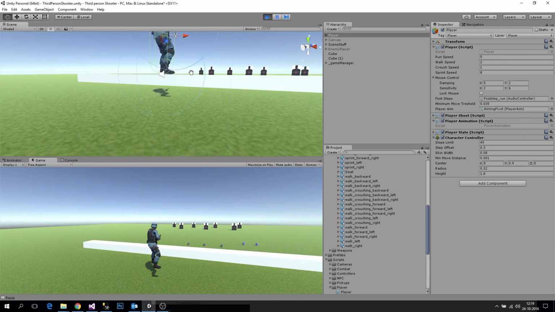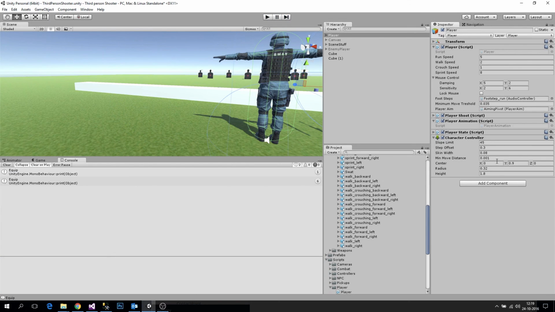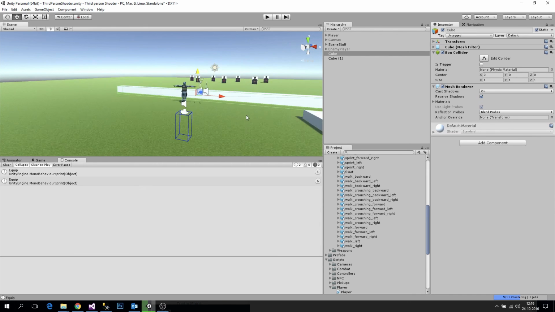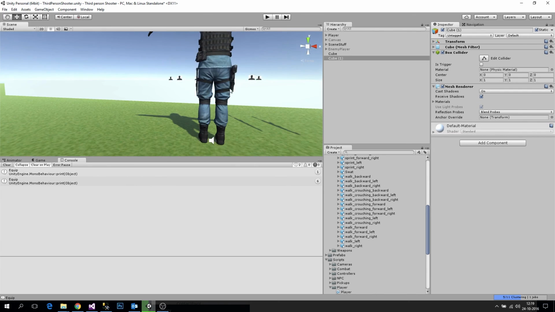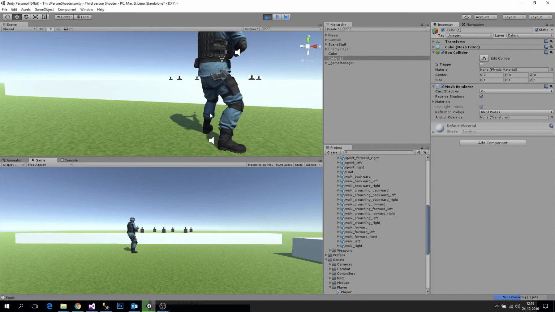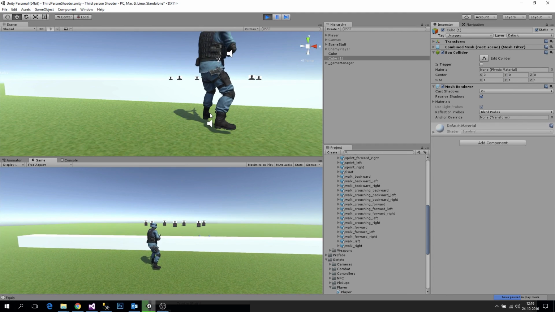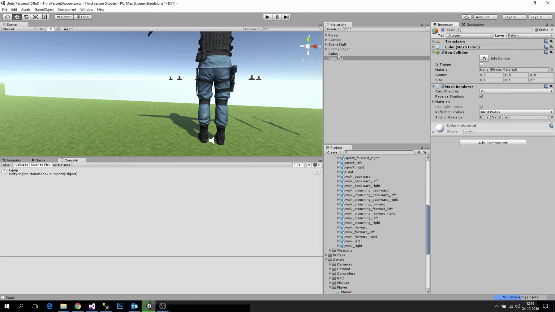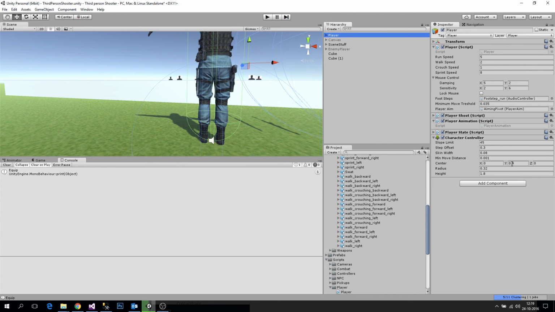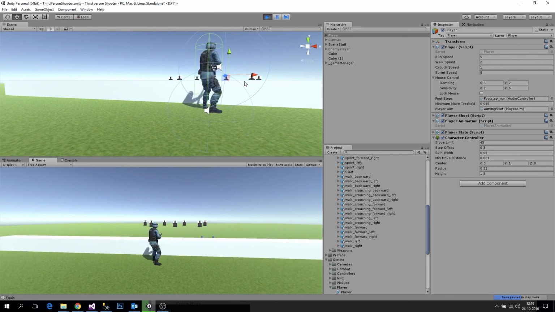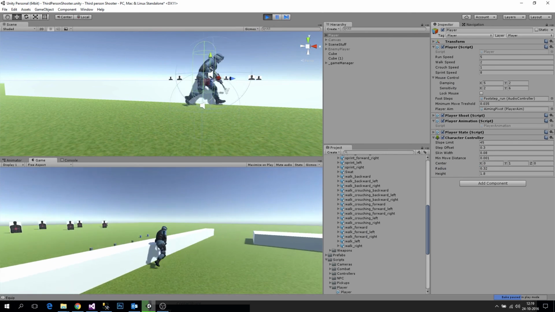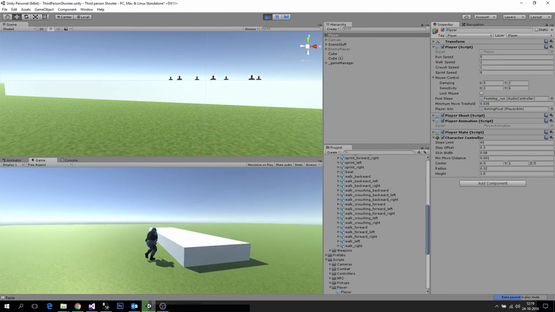Seems like we are flying, as you can see here, and we will change that later on. But for now, let's raise it a little bit so we cannot go on top of it. I also saw that our player was floating a little bit, a few centimeters off the ground. So let's raise the center a little bit. There we go. So now we are colliding with the obstacles here.